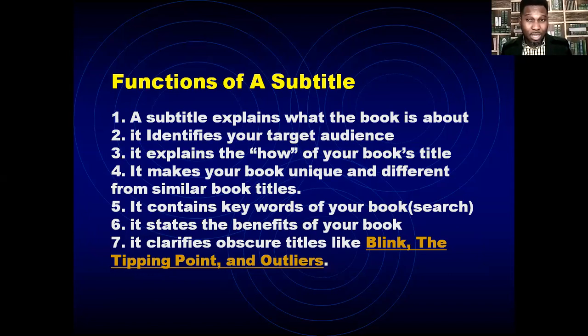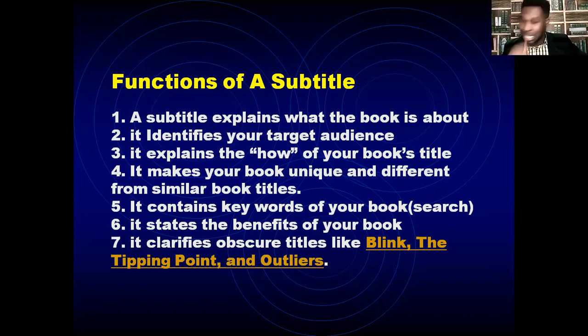We already said it. It identifies your target audience, because sometimes you might write a book, you have a book title, it is obscured, and so the reader doesn't know if he or she should buy the book because he or she doesn't know who the book is for, who is the audience for that book. Okay, so what should you do? You should have a subtitle that explains the title of the book, so that when readers see the book, they could decide if they are the right audience for that book or the book is meant for someone else.